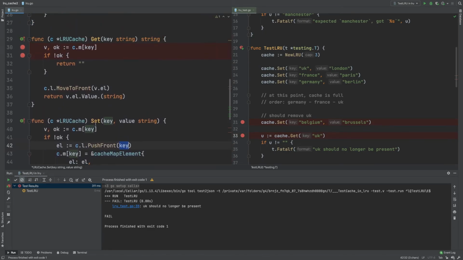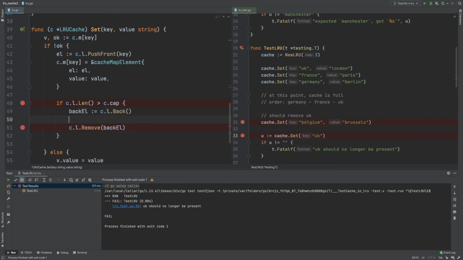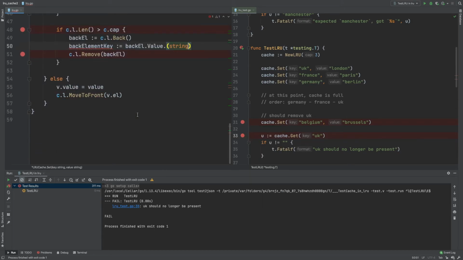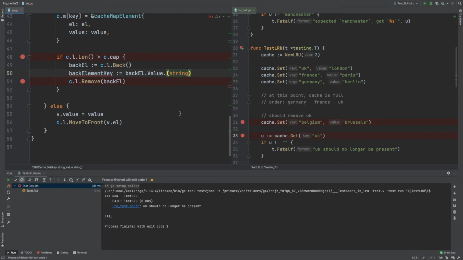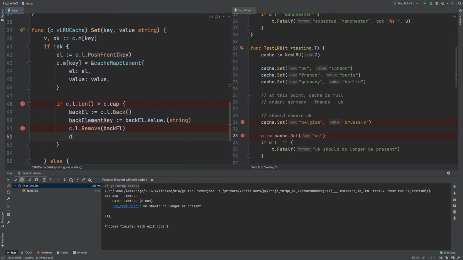So that here, when we are trying to update it, we get one from the back. So the back element key is now back.value. And again, we know this is safe to cast with string. We don't need to cast below because we're not storing the value here anymore, we're storing the key. So the value is going to give us the string. We're going to now remove the back element, and we also know that we can delete from the map. Yeah, that's correct, the back element key, because the element at the back, as its value, is storing the key in the map of the one that we need to remove.